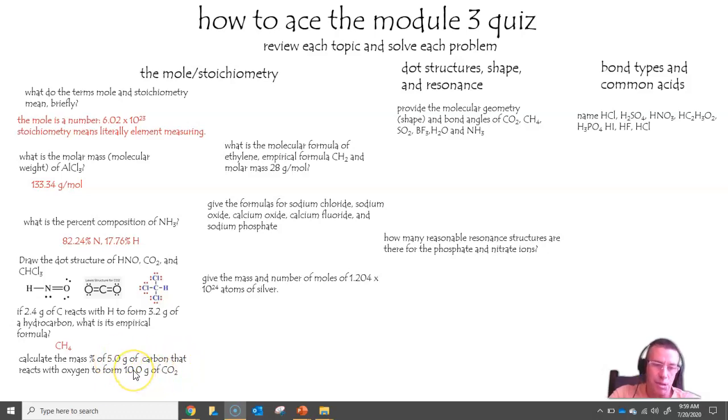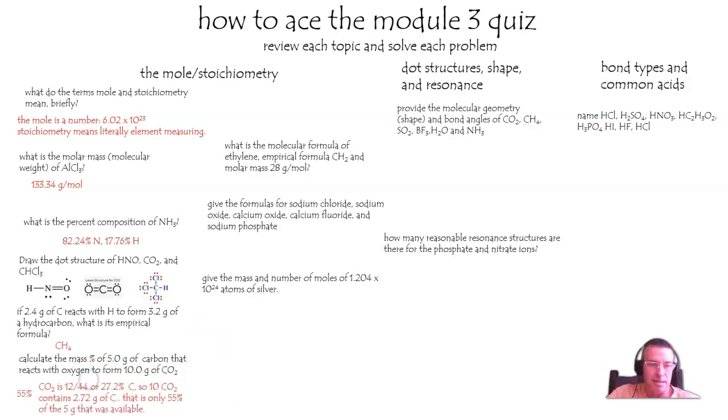And here, I think I'll try to walk through the math of what you could write for this. 10 grams CO2 times 12 grams of carbon for every 44 grams of CO2 would give you the grams of carbon required to make your 10 grams. And then that number, I'm going to estimate 2.7, say 2.7 divided by 5 would be the mass percent that you would react. It would be perhaps, I don't know, maybe 50, 55%. Let's see how we did just by estimating. And there it is. So, oh, look at that, 55%. That was just dumb luck.